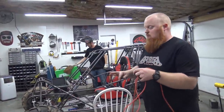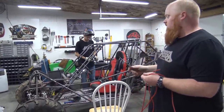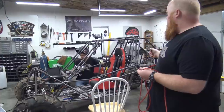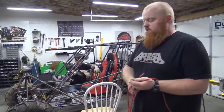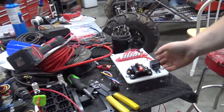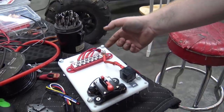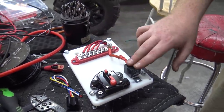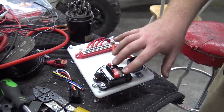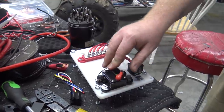While I'm wiring and making all my harness and stuff, Daniel's attached the steering column to the rack, and now he's mounting the seat belts. He had a notch piece of tube, and I've just been wiring this box. I've taken this cutting board, put some standoffs on it with quarter inch bolts, and I actually got to do a little bit shorter standoffs. This has a relay. This is the breaker for the steering column. So instead of blowing a fuse out, we'll just kick a breaker.